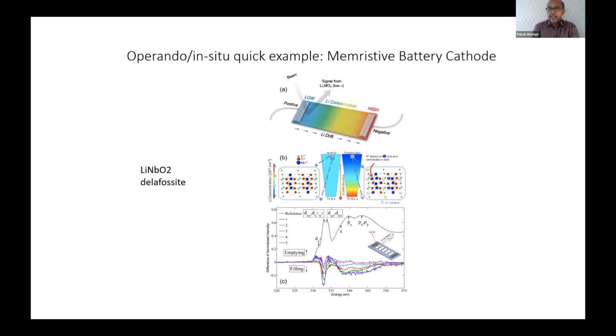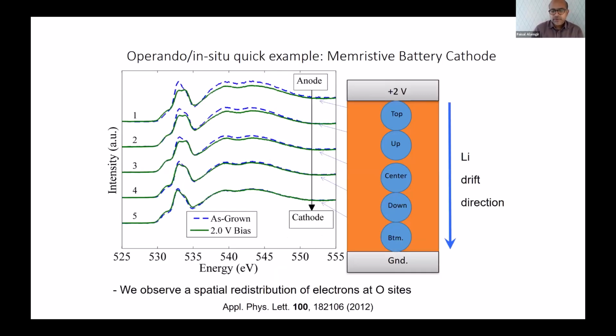and tried to create a lithium concentration gradient, and directly looked at the oxygen K edge to see whether we can follow a spatial gradient in the electronic structure of the oxygen K edge. So here's a little bit of a closer look at that. You can see that going from one end of that piece to the other end, the number of empty states in the oxygen relative to the starting condition does change.